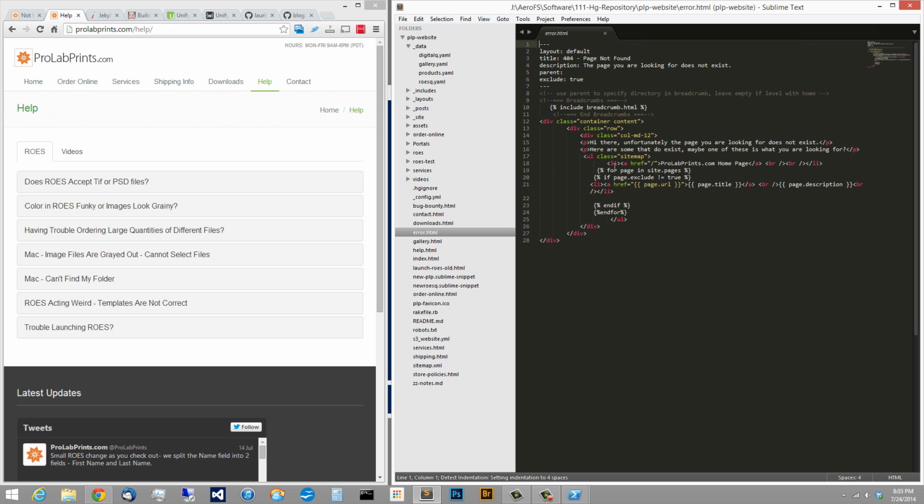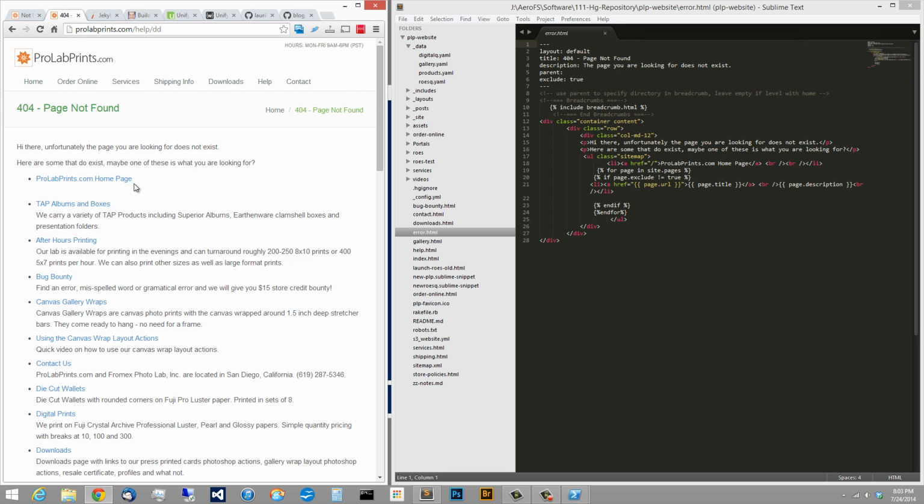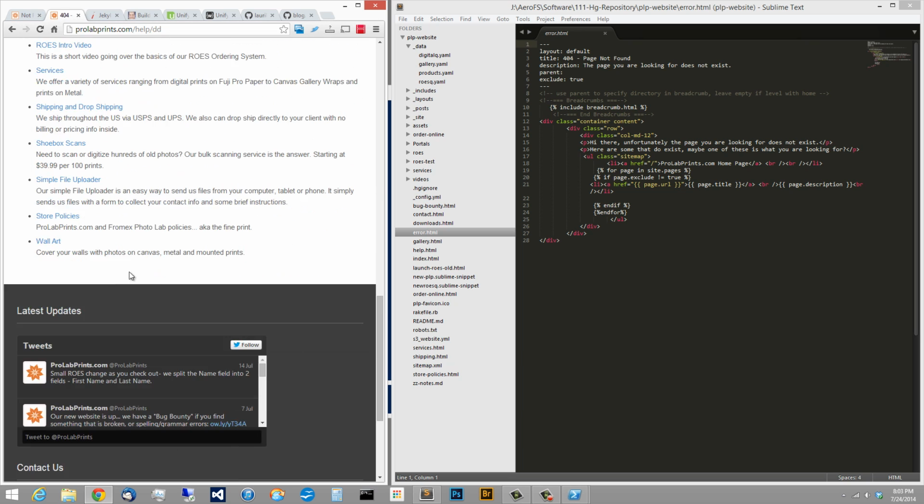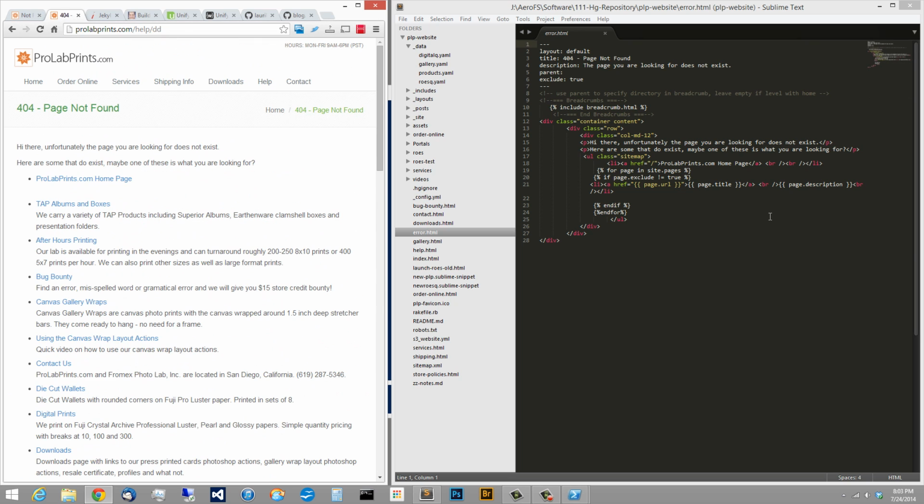I sort of did the same thing. I have the error page. Let's see, so if we just mess up a URL, you get the error page. The error page also lists every page on the website. It lists the title and then the description. This also makes a handy way to make sure you filled in the title and the description on every single page. And that's created by using some liquid stuff.